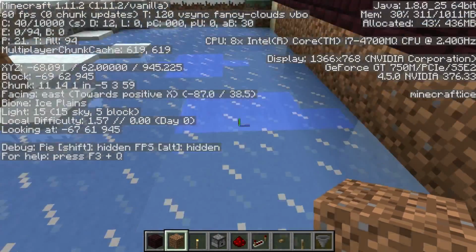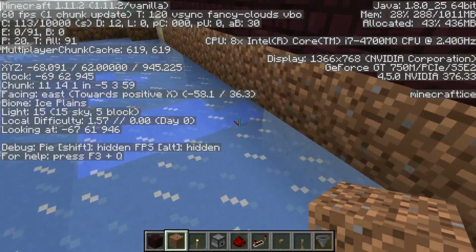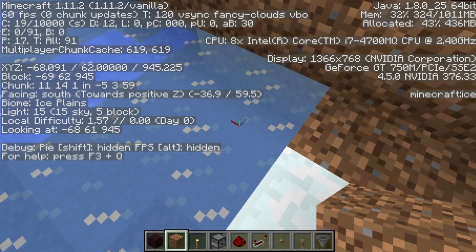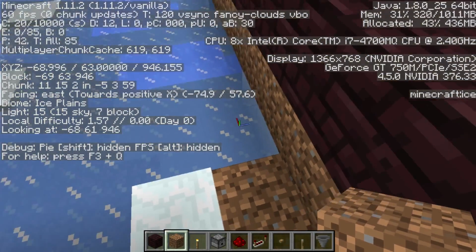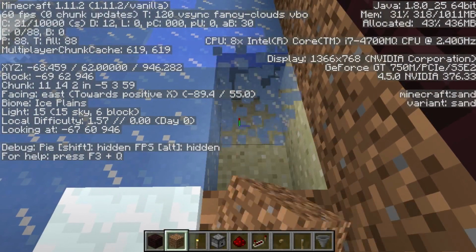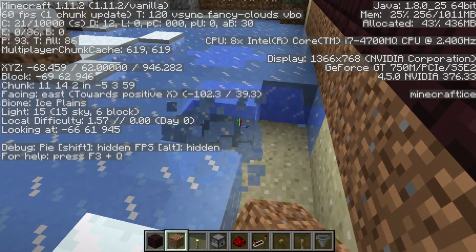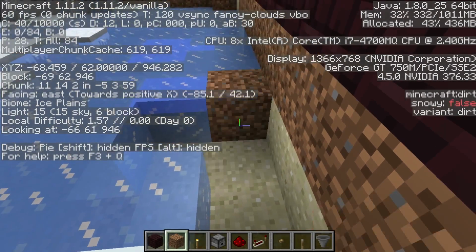Okay, I wanted to stop for a second and show you the ice here. If you break ice, it just makes the same sound as glass, so I'm going to break one or two for you so you can hear what it sounds like. That was a little more than one or two, but you get the idea.